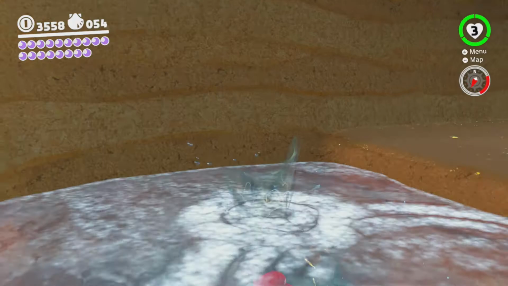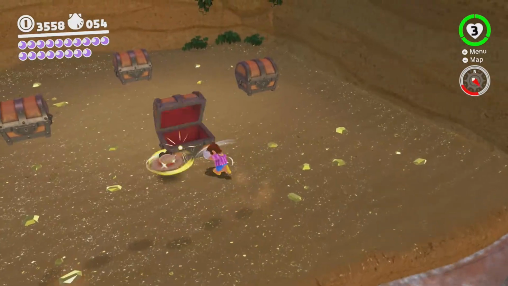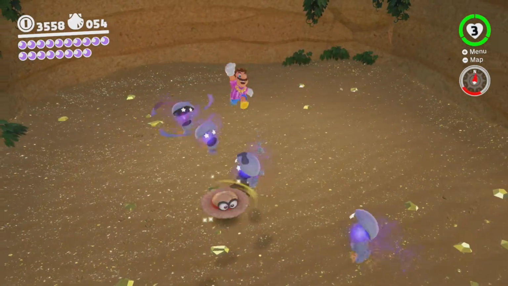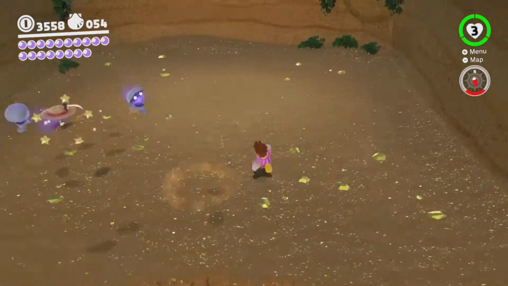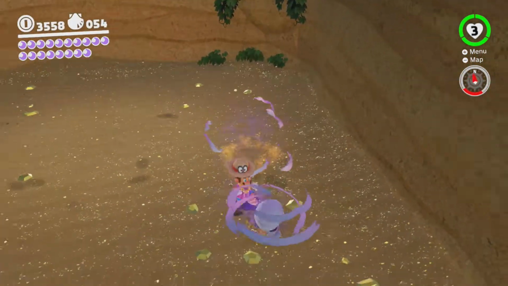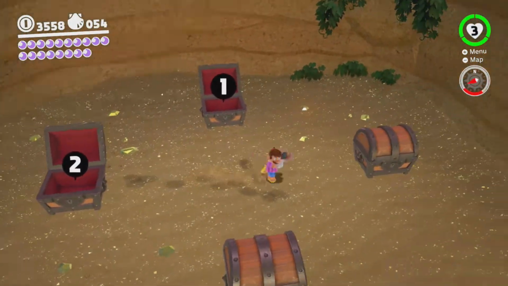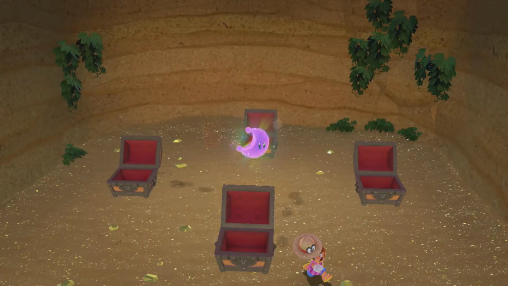Wait, what's under here? So one is a moon, one is not. That's easy. Alright, stop bonking them. You're making it harder. There we go. I got the last one. You did. You did very good.